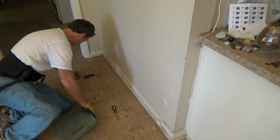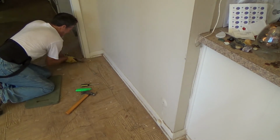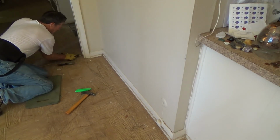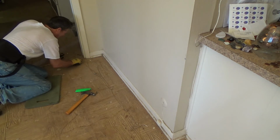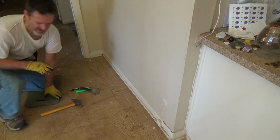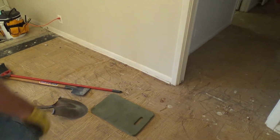Okay, well, so far so good. There's not much loose tile around the edges. This is where the pocket door was, so I can check that out. Go around that carefully. I've got this little bit over here to do still.